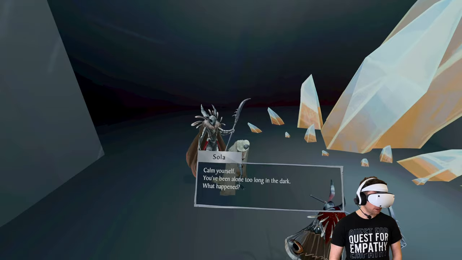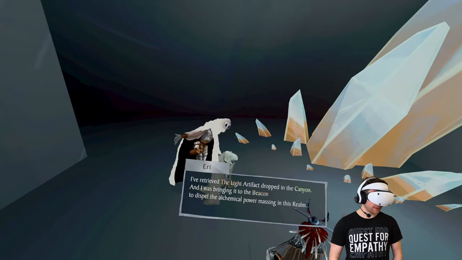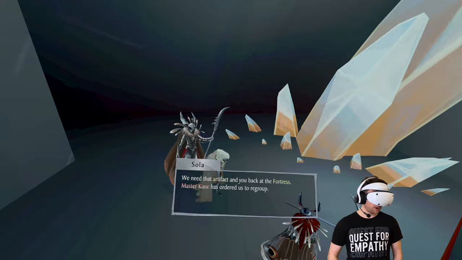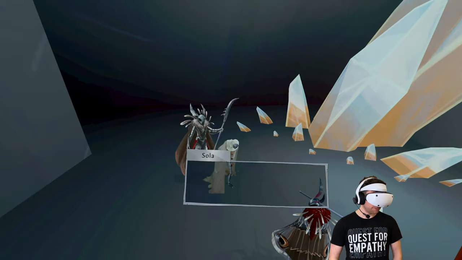Calm yourself, you've been alone too long in the dark. What happened? I've retrieved the light artifact dropped in the canyon, and I was bringing it to the beacon to dispel the alchemical power massing this realm. When I was set upon by an enormous beast, he tried to drop an avalanche upon me in the crater, but I was able to escape to the caves just in time. We need that artifact and you back at the fortress. Master Kane has ordered us to regroup. I tried my best, but the beast was too strong, yet I don't want to return to the fortress with the light artifact undelivered.